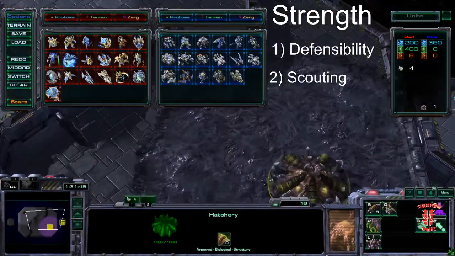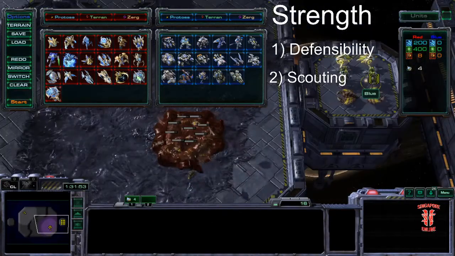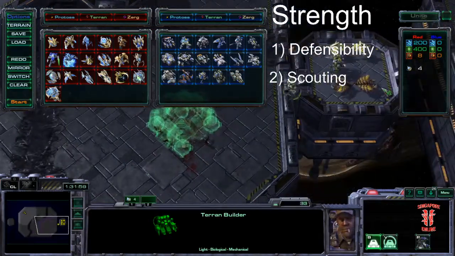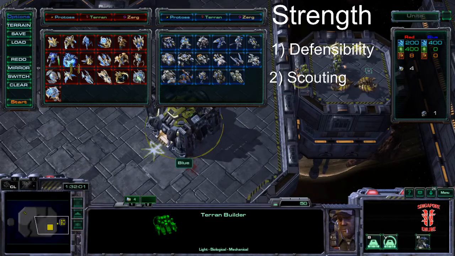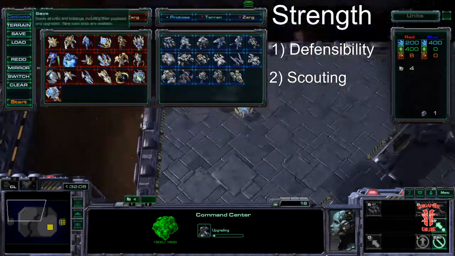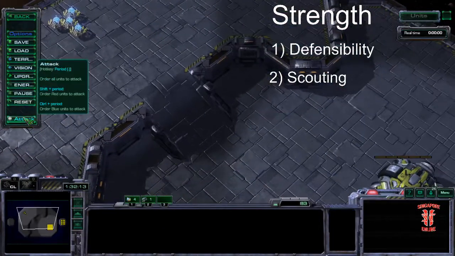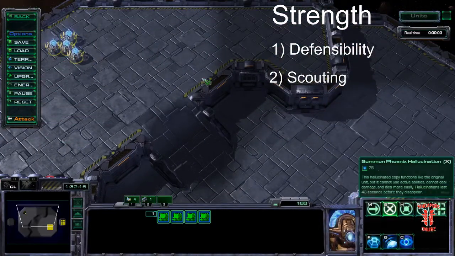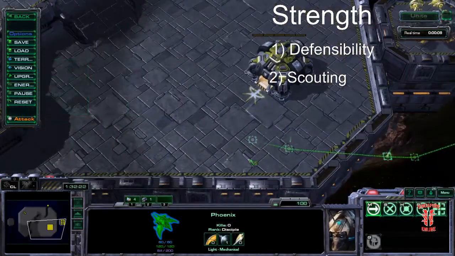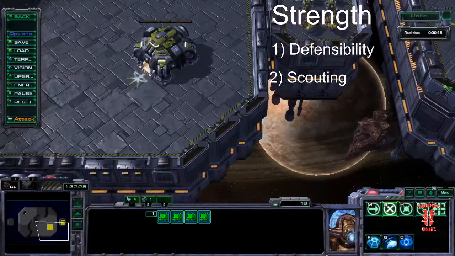Okay, and we want to know, let's say, in fact, let's have a better scenario. Okay, we want to know whether this is a planetary fortress or an orbital, because that's important information to our attacking troops. What we can do is get a hallucinated phoenix to scout across the map. Now, again, this doesn't have detection, so it's not perfect. And anything that it flies over, you as the player have vision. You can see it.